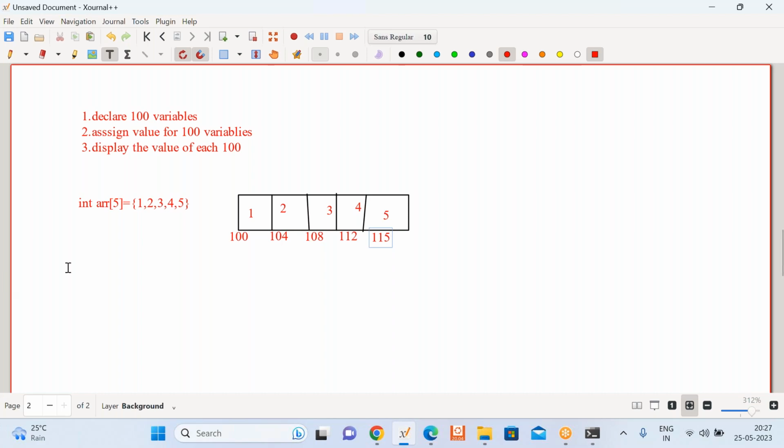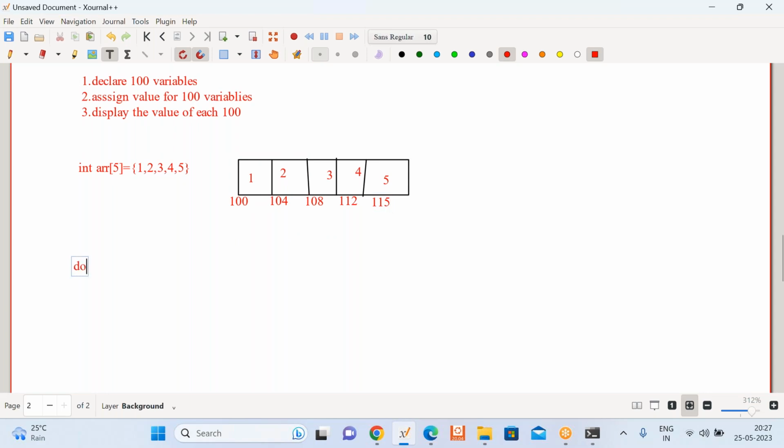Suppose I am going to declare an array like this, of type double, and my array name is AR1. In that I am trying to store three elements: 12.23, 23.34 and 1.1234.